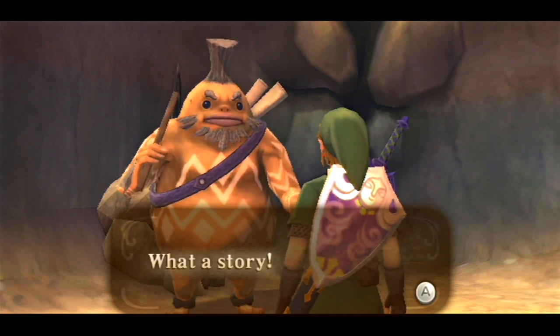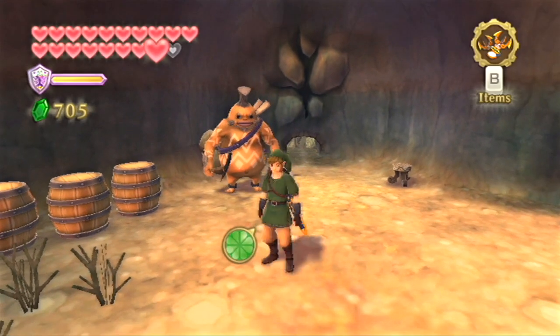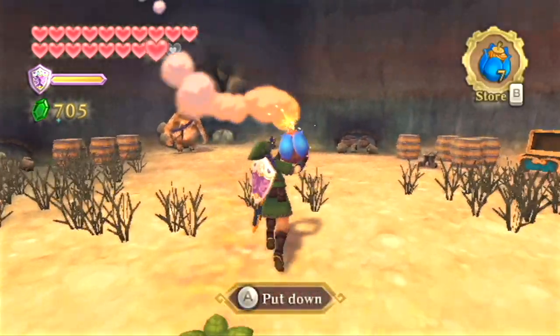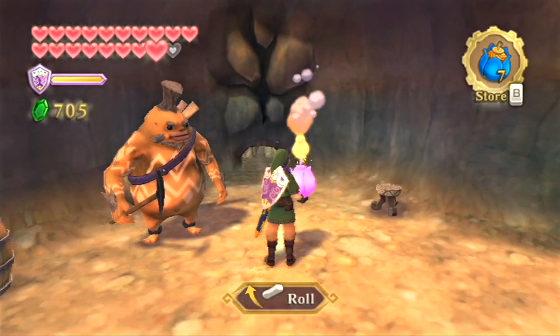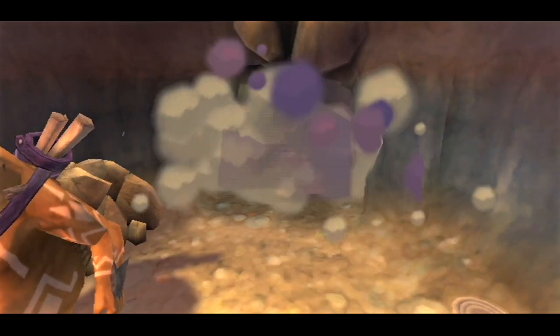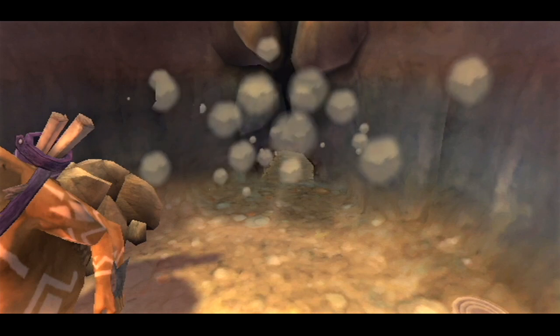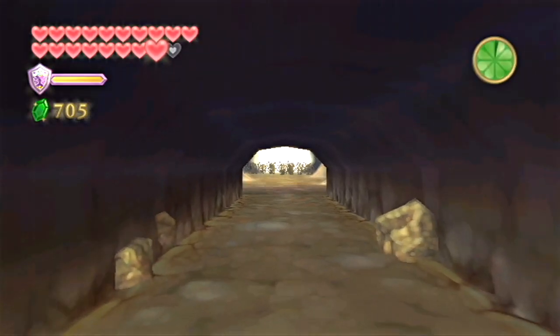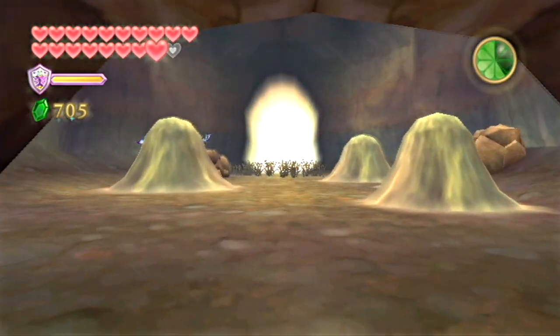What a story! Yeah, I can agree to that. Skyward Sword does have a pretty good story. Anyways, there is a slight bit of rock blocking our path in this cave. I guess the Goron didn't finish clearing it fully, but thankfully, that bomb will do the work for us. So, now that the pathway is cleared, we can just head right through here.